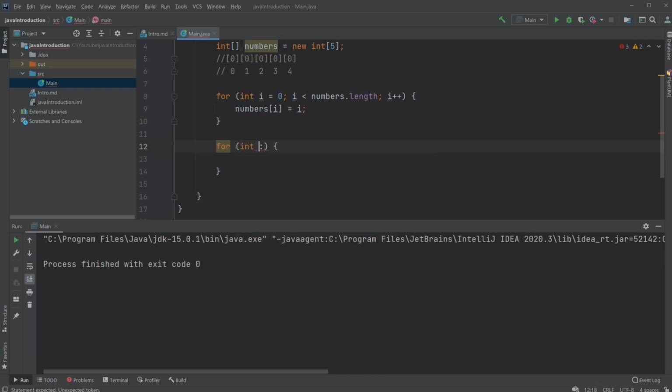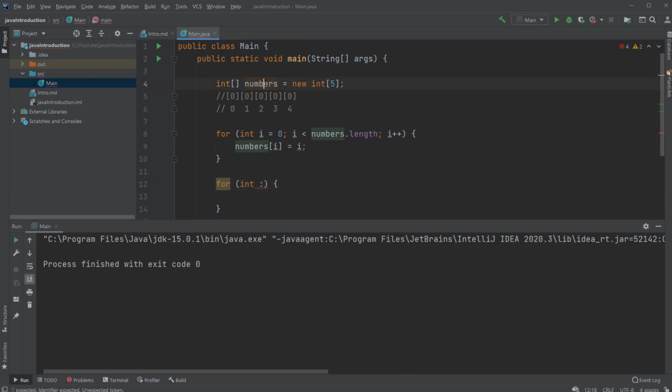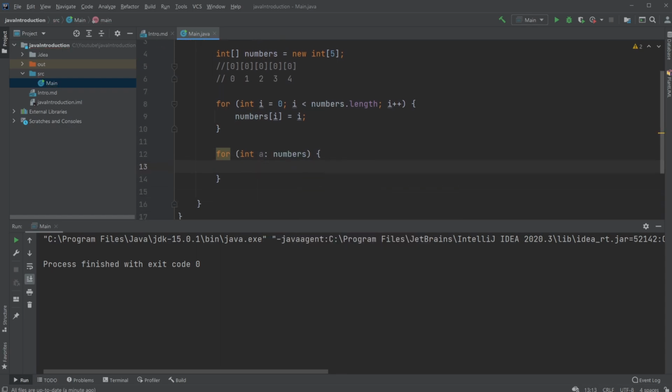It's going to be an integer, because our numbers array contains integers. We're then going to give it a variable name. So when we walk through the numbers in our array, for each of them we're going to give them a variable declaration name. And which array are we going to go through? We're going to go through numbers.